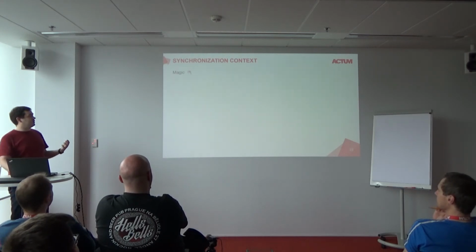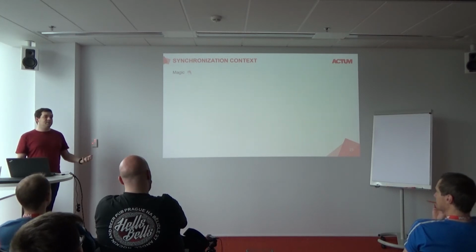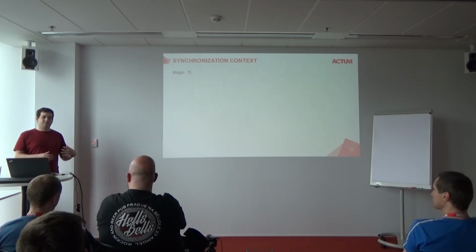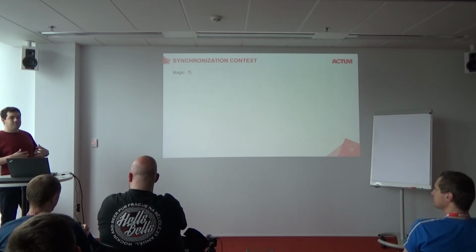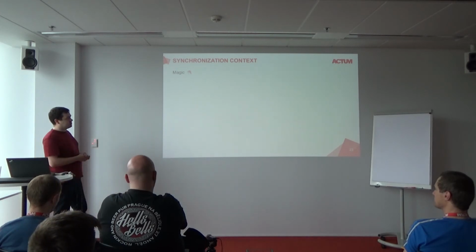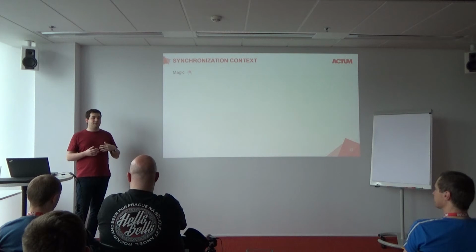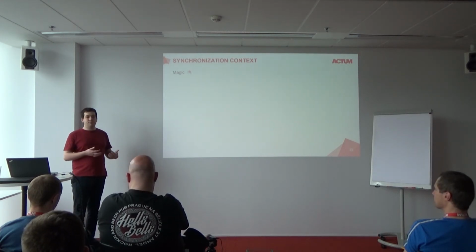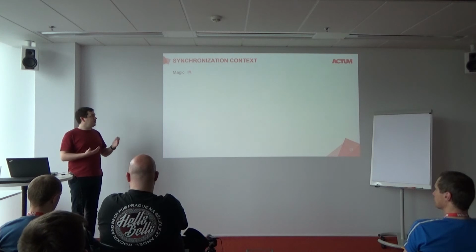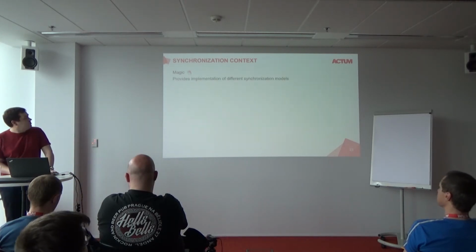It's magic. That's a good thing, because it just works automatically. If you are creating the web application, then automatically the synchronization context is set to web application synchronization context. If you are using WPF, synchronization context is set to WPF synchronization context. And if you are using async await, it uses the synchronization context. So basically, if you ever used async await, you used synchronization context, and you probably don't even know about it. So what does it do?